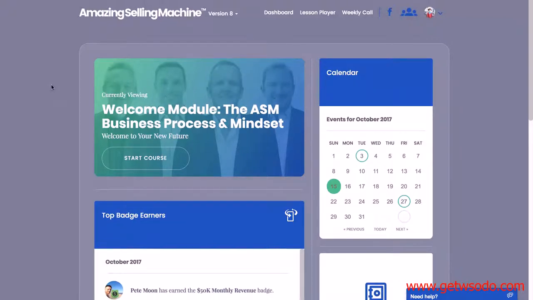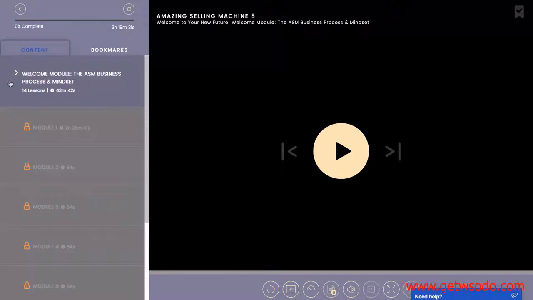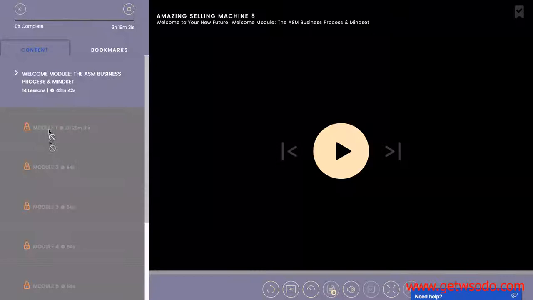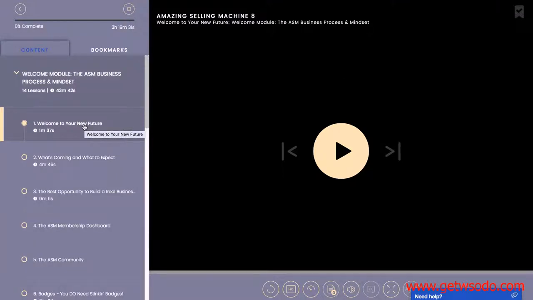But finally, let's go to the player. Now you can access it by clicking on Start Course or just by clicking on the lesson player at the top. So I'm going to click on Start Course, and here's our player. Now, first of all, on the left-hand side, you can see I can close this. The welcome module is showing you all the lessons in the welcome module. And then we've got all the other modules, and again, they're grayed out because they're not available yet. Now I'm going to quickly show you how the player works. If you see this sort of ivory bar, that shows you which lesson you're watching at the current time.